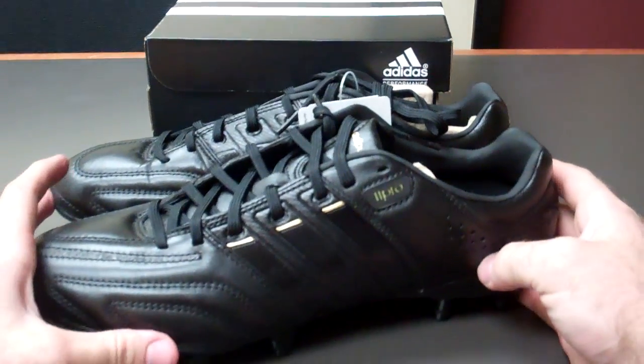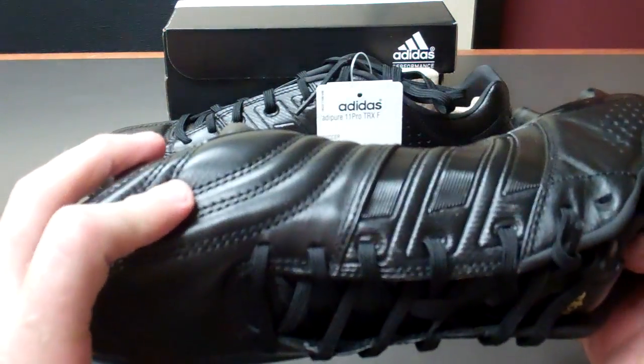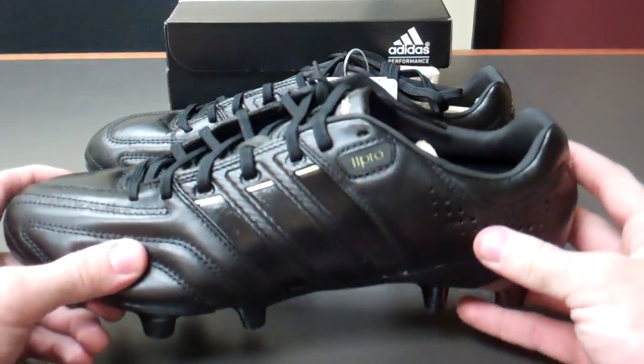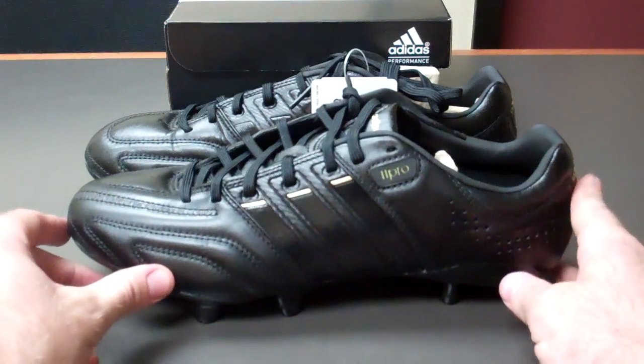One cool thing about these, you're going to see, is the color of them. They're really subtle, but super sharp, and just really nice looking shoes, honestly. If you're more of a classic boot wearer, these are definitely a boot you might want to pick up. With the gold on the 11Pro and the adiPure tongue, you have little hints of gold throughout the boot, but mostly black. Very sharp looking boot. I really like the colorway of them. Even though I don't love the boot, I do like the colorway.